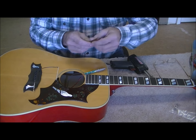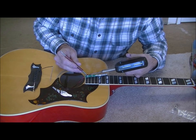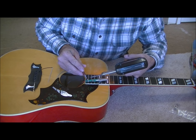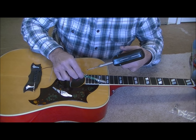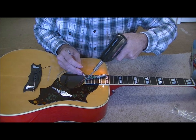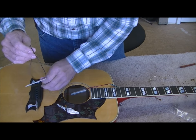I have a soldering gun here and my close-up glasses. I'll operate the soldering gun with my left hand and use this little probe to break it loose with my right hand. It almost worked — there it is, I got it loose. Now we'll have to unsolder the other connection. I cleaned up the ends a little bit, got rid of the extra solder, and now it should just pull right out — and it did.